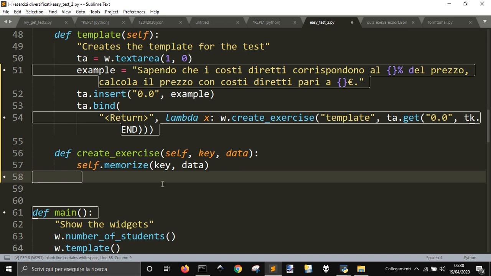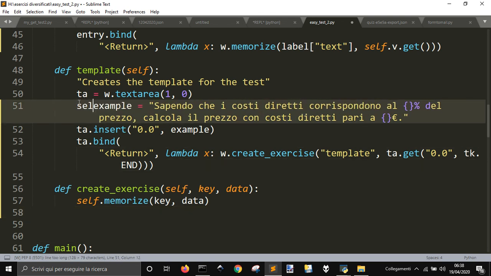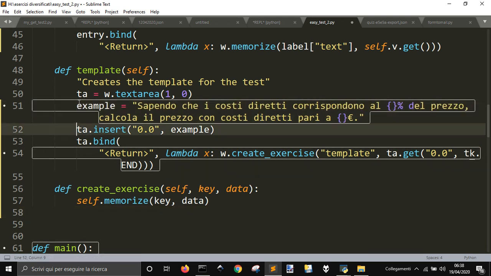We want to look for a particular string inside our string, and this is example, right? And maybe I wanna call it, yeah, so being return.